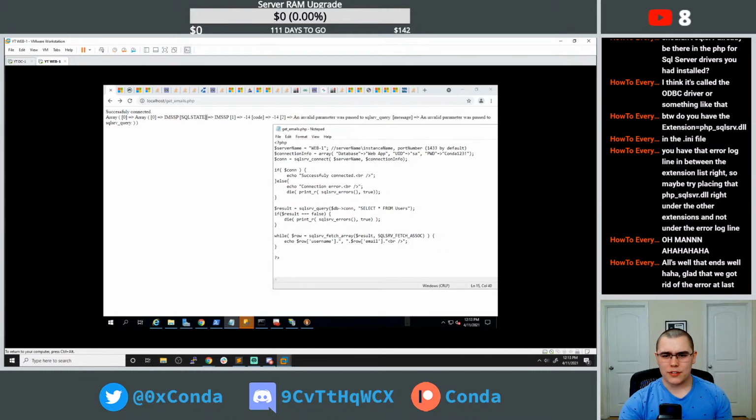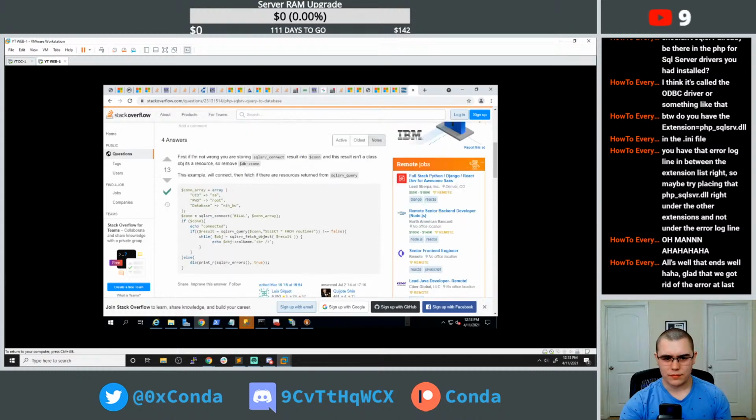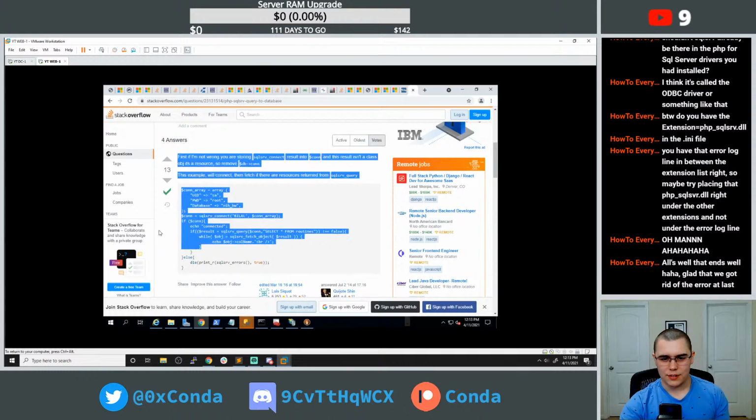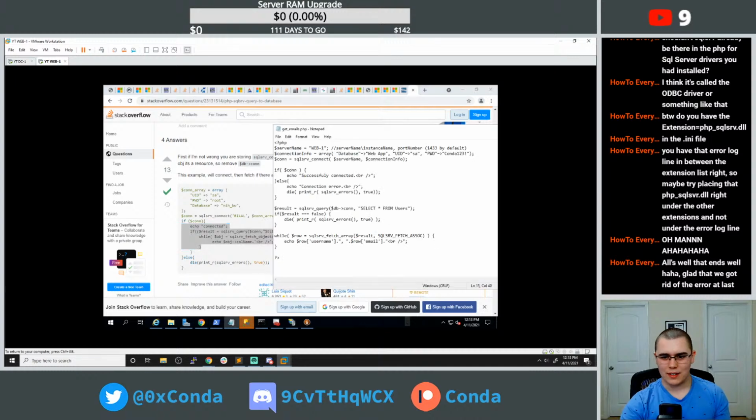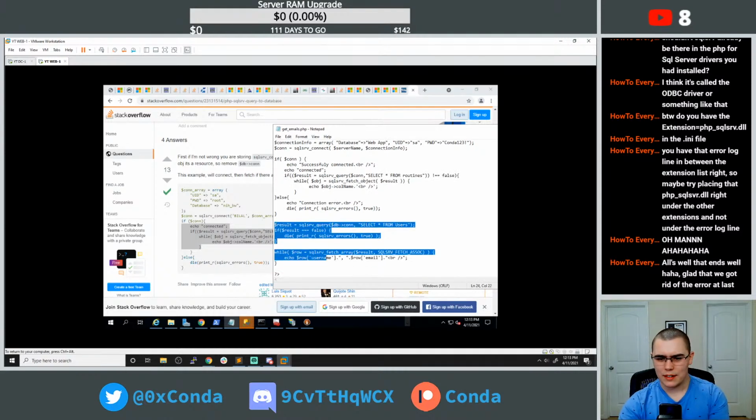Invalid parameter. Okay, so I'm not sure exactly what they want passed here. So database connection. Okay, yeah, there we go. So if result. Okay. Perfect. Yeah, this looks better. This looks like what we want. So we'll add this to our if statement. Perfect. There we go. So let's get rid of this. If con. Perfect. Put that there. Else.